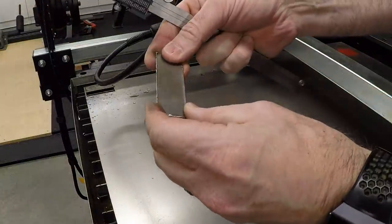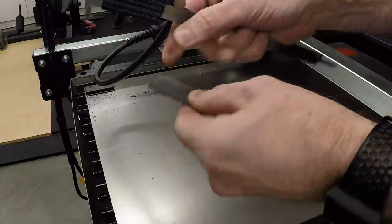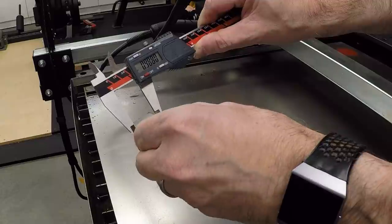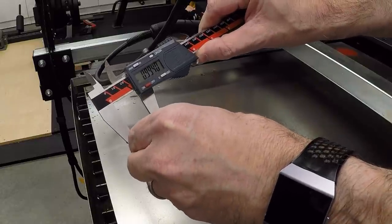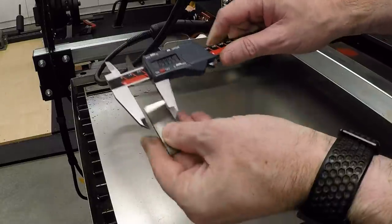Well, it definitely severed at that time. There's a lot of dross on the back, a lot more than I was getting with the thinner metal. Let's see how we did on dimensions. And it looks like there's 988. Try to get this. There's a little bit of dross on this thing, so it's a little bit hard to measure.